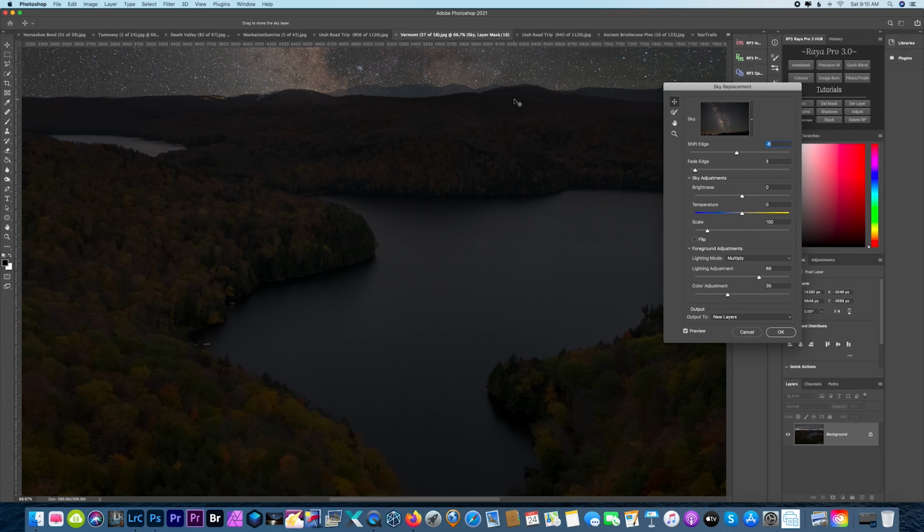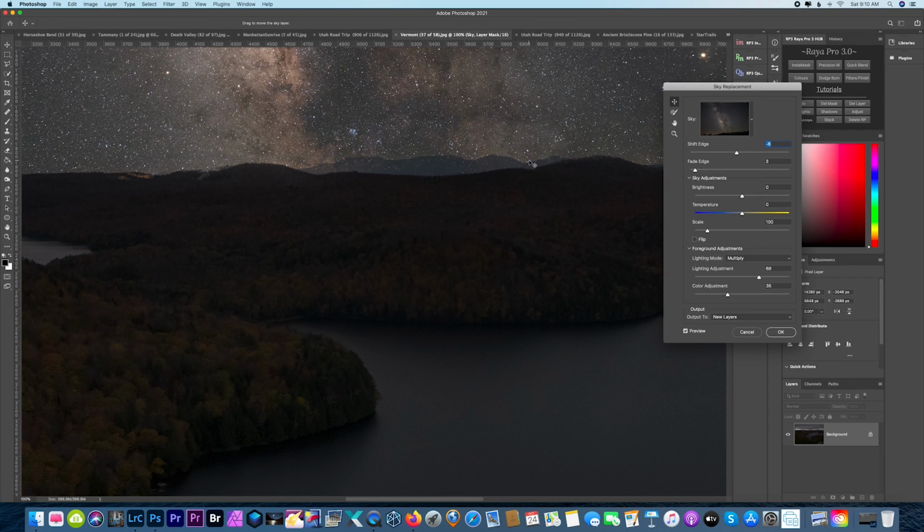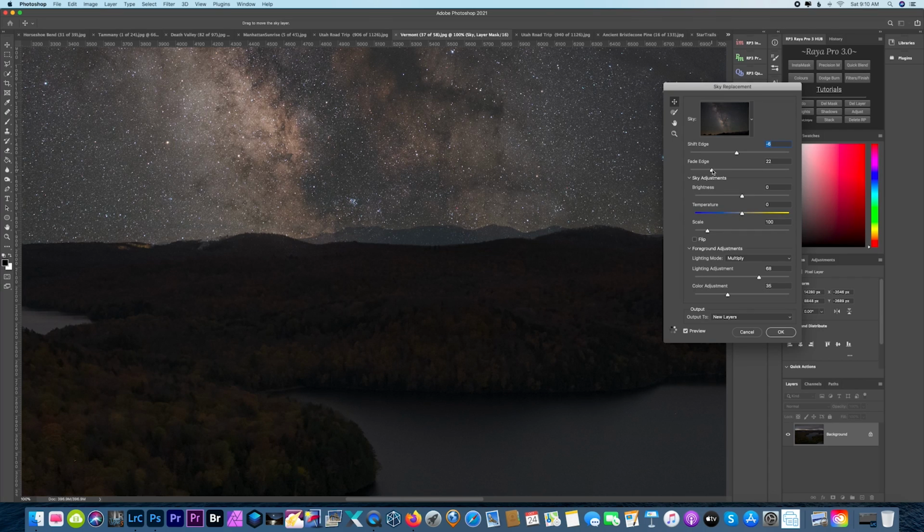Let me zoom in. So I'm just playing around with shift edge, see what looks best, and it's doing a really good job considering this was full of clouds. That was an area with Luminar that I kind of struggled with. If the sky had a bunch of clouds in it, it really had a hard time blending a different sky in there. And Photoshop, so far, this looks pretty good. Obviously, I would have to fix some areas in this, but it's not a lot.